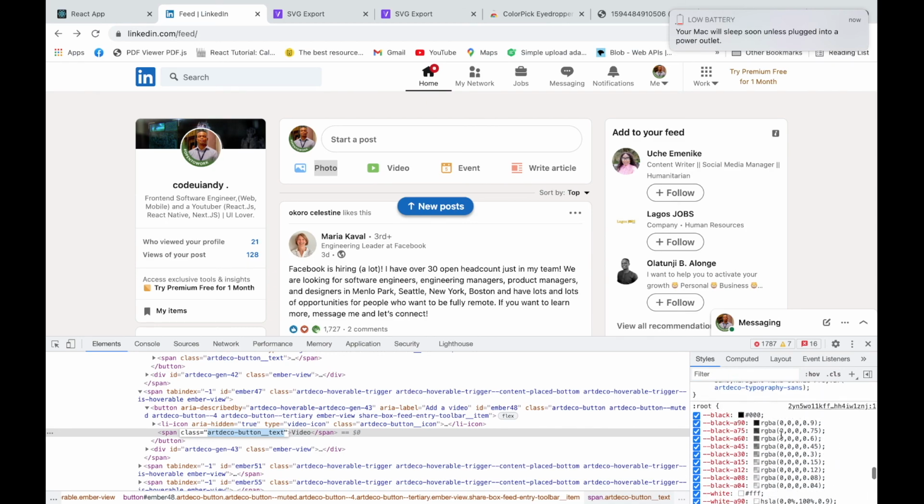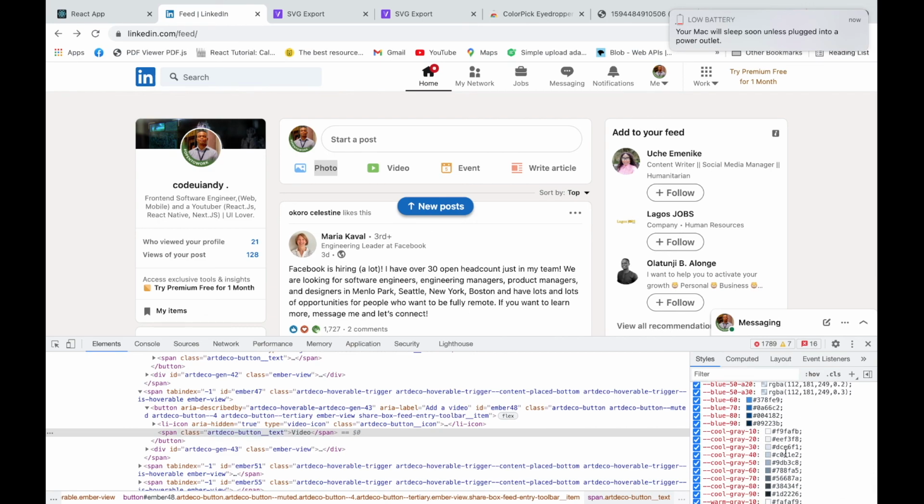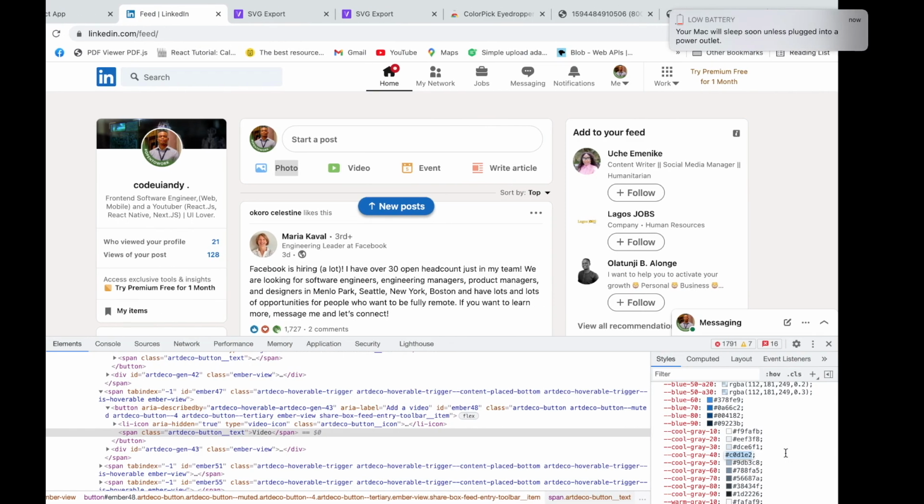Color text. I think I saw something like that. Let's see this. Right. Let's see what this looks like.